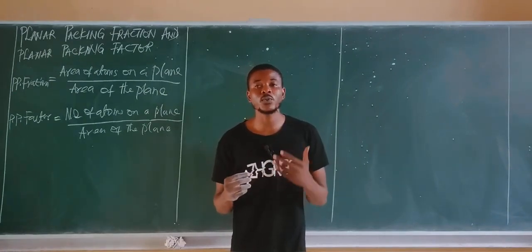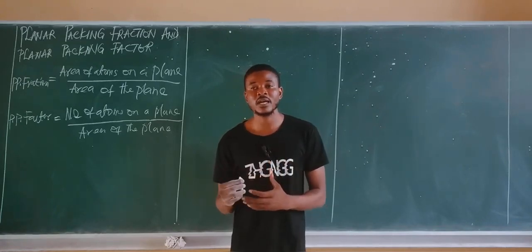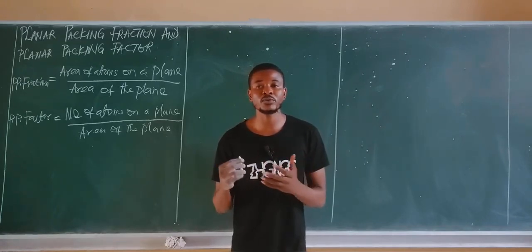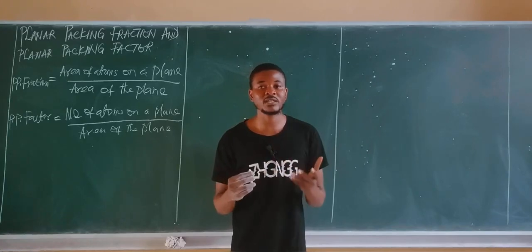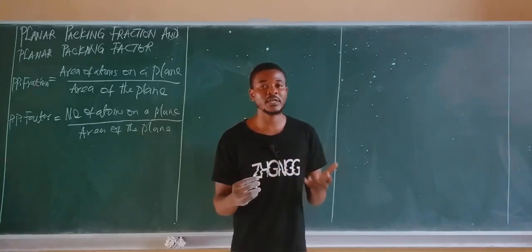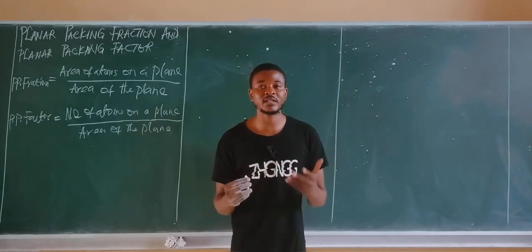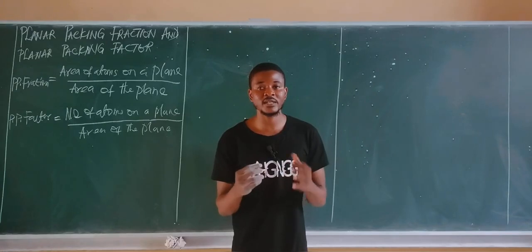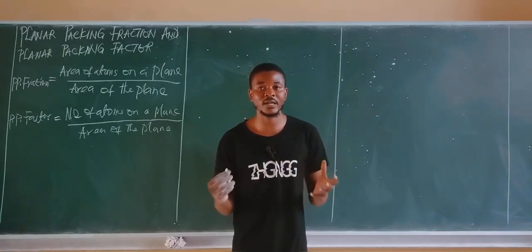Now, in the previous video, we talked about crystallographic structures, and there we talked about the simple cubic structure, the relationship between the lattice parameter and the radius of an atom. We also talked about the body-centered cubic structure and the face-centered cubic structure. So do well to look over those videos. I will post their links in the description of this video so that you can properly understand.